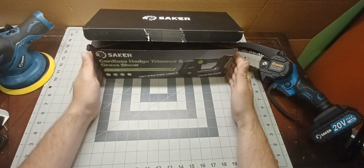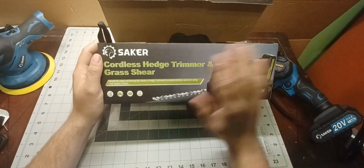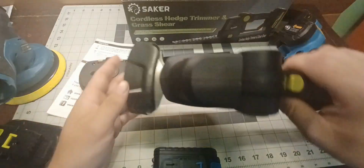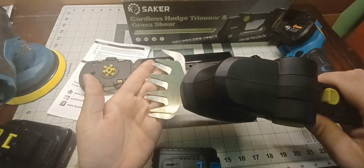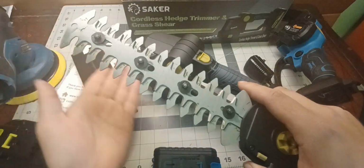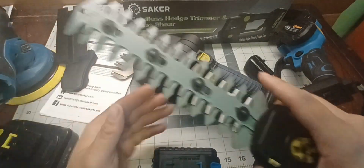Today we're looking at another Saker product. They sent me this cordless hedge trimmer and grass shear to review, so that's what we'll do. Inside the box, you'll find the unit itself with the grass shear already on it. Be careful, it will lock your fingers off. It's pretty powerful. It also comes with the hedge trimmer. Nice little cover on both of them.